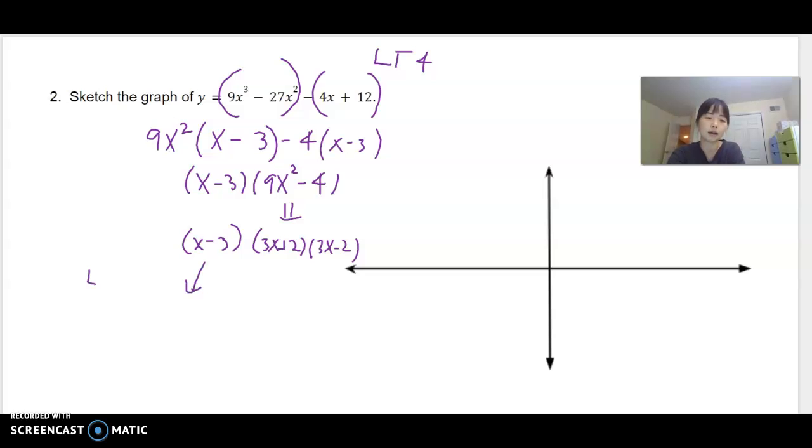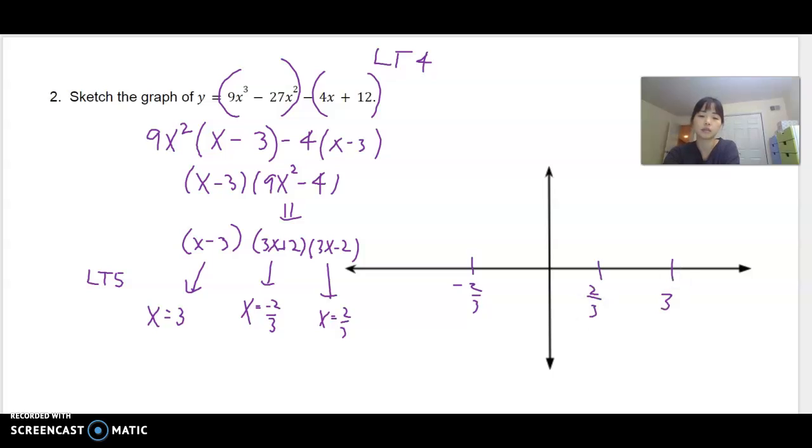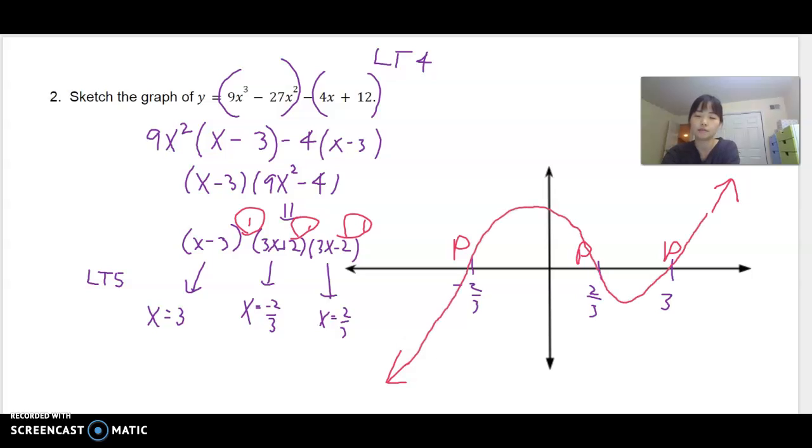So now from LT5, we talked about how to find the roots. You have a positive 3, you have a negative 2 over 3, you have a positive 2 over 3. Those are the 3 roots that we have. So, negative 2/3, 2/3, and positive 3. Now, degree, right? Degree would be 1, 1, 1. Third degree, odd, positive. So it's going to go in the opposite direction like this. Look, 1, 1, 1. They're all going to pass, pass, pass. So all the questions where we make you graph, it's going to look like this.